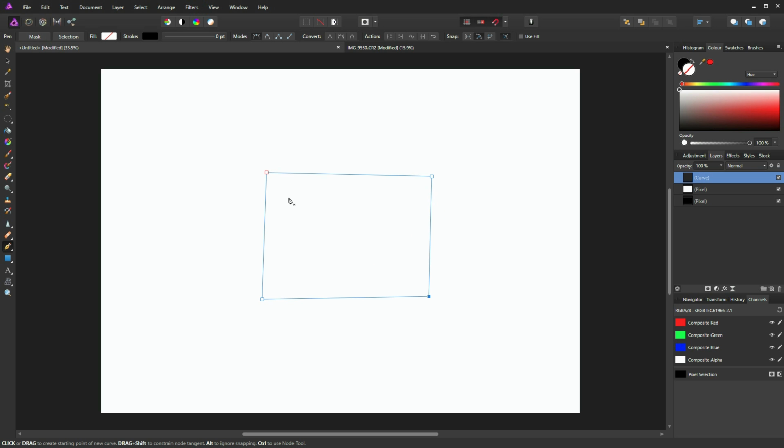You're probably thinking what use you have for creating shapes like this. Well, the primary use is for making elaborate selections within your photographs. For instance, if you wanted to make a cutout, which we'll go on to a little bit later on in this tutorial, it makes that process a lot easier. And once you've created your basic shape, you have two options up in the top corner. One is mask and one is selection. And this is why I created a black and white layer at the beginning of this tutorial, just to demonstrate this to you. So I'm going to create a mask now to mask out this top white layer.